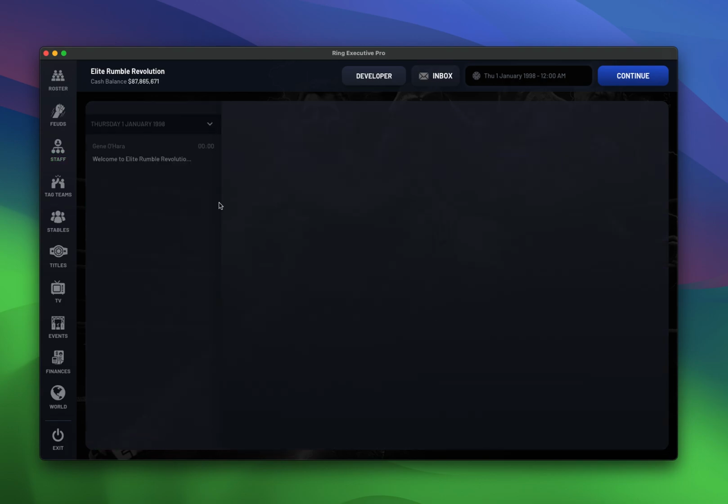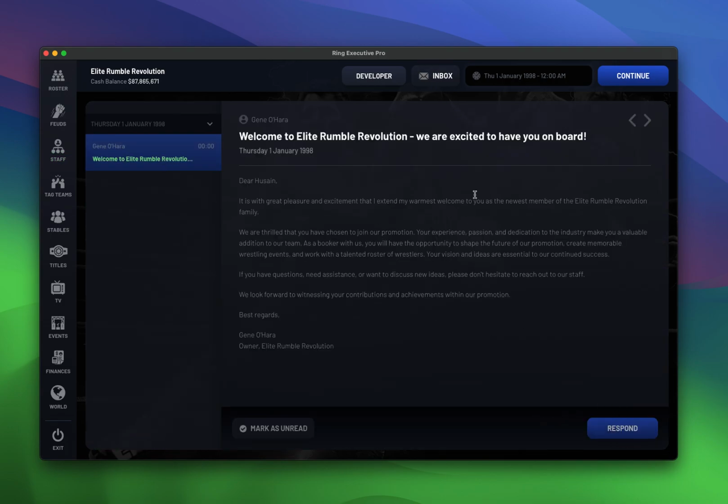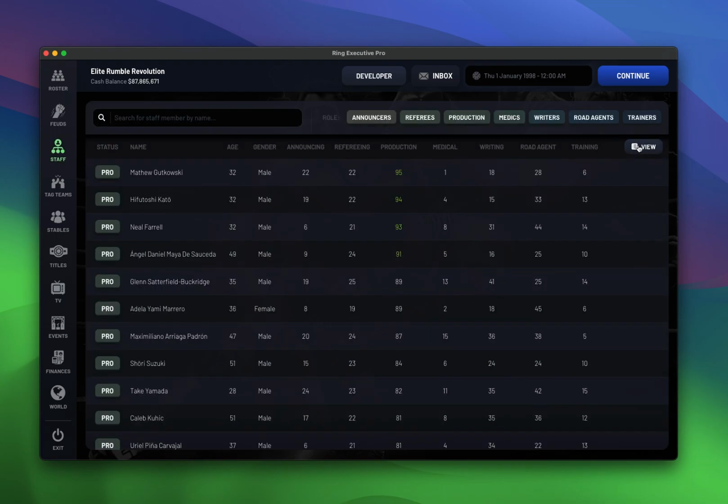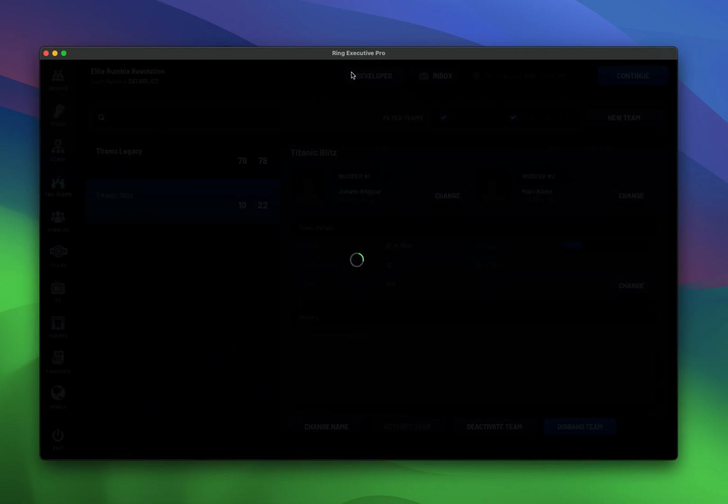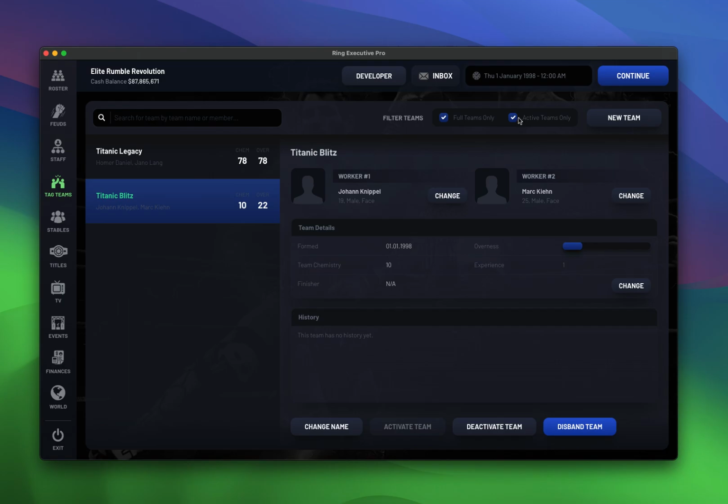and the reason for that is that the news screen has a response button, and this should dynamically allow you to respond to whatever the news item is. This news item doesn't have a response, but for the news items that should have a response, like contract renewals, I need to have that UI functionality there. So that's why I haven't coded that yet. So you can't really offer contracts or terminate them, but that should be something that I'll work on and get done. In terms of tag teams, do we have any?